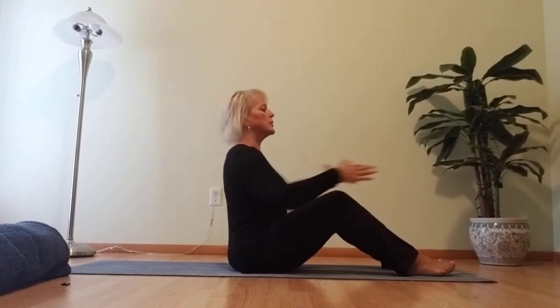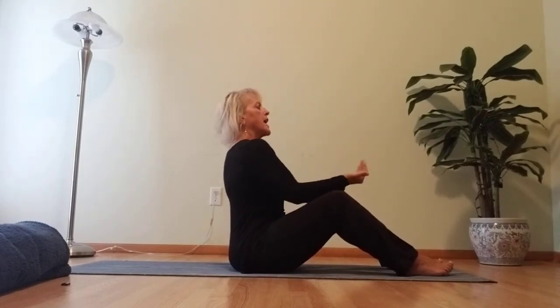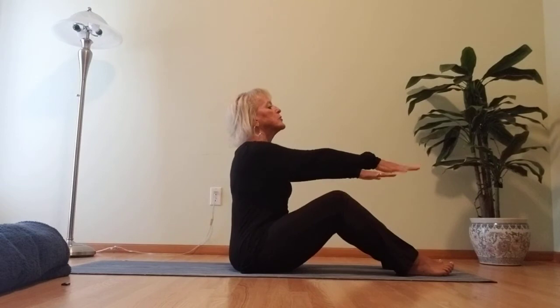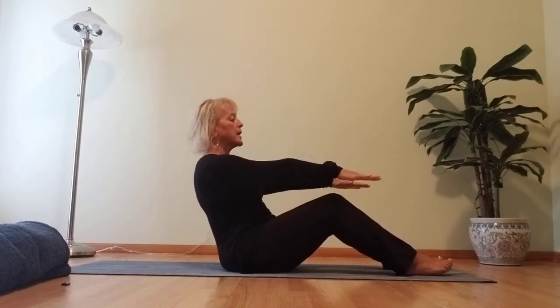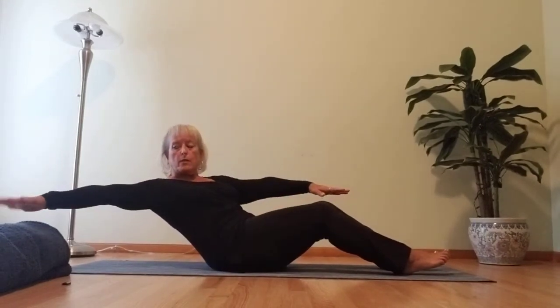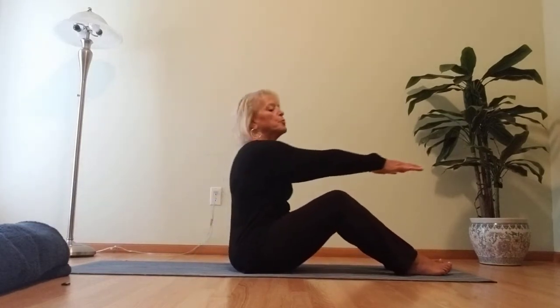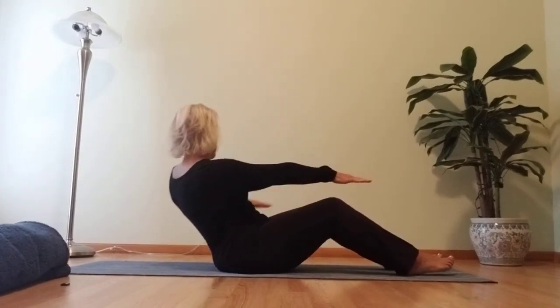Sitting nice and tall, arms parallel to the floor. Pull up through that pelvic floor, and get those lower abs pulled in, get those shoulders in position, take your breath in. Breath out, start into that half roll back, but now we're going to start rotating, and I'm going to let my arm come out, pull the scapula back toward my spine, breath in and up, obliques roll back, other side.